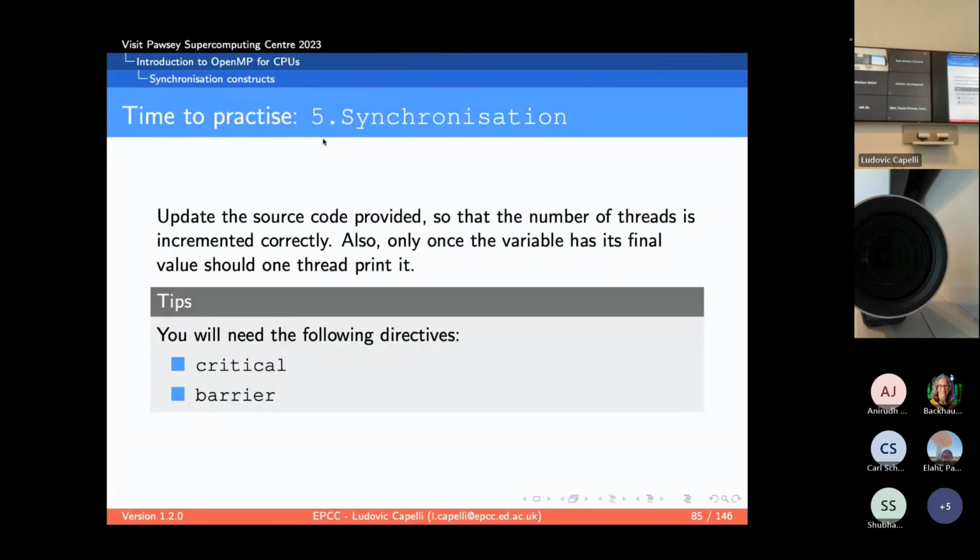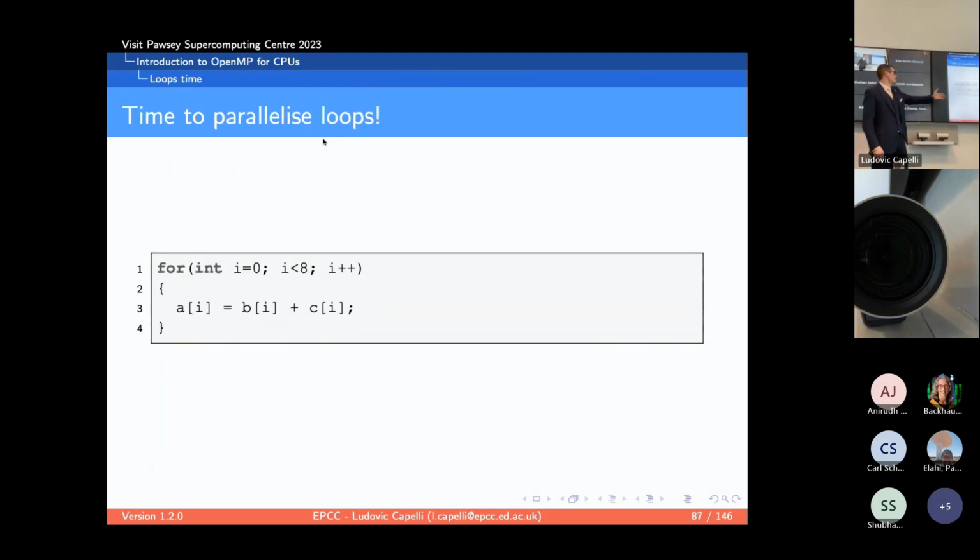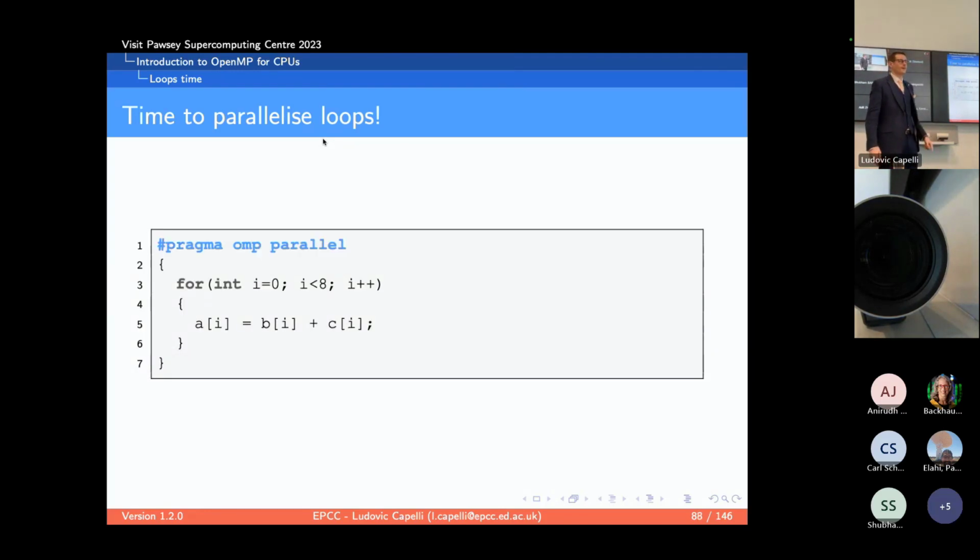So now let's get to the actual fun of parallel programming, loops. Why? Because that's where we spend all our time. If you profile your program, excluding loading, 95% of the runtime will be in loops. And the good news is we know how to parallelize a loop, don't we? If we take a good old loop, C style in this case, a massive loop of 8 iterations, we know how to do that in a multi-threaded environment. We just drop our OMP parallel and then we can move on with our life.